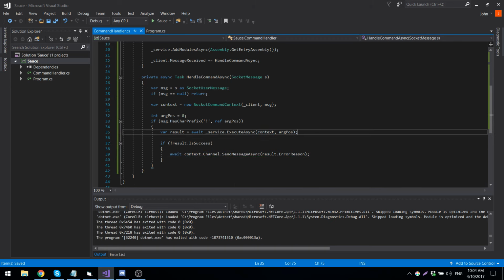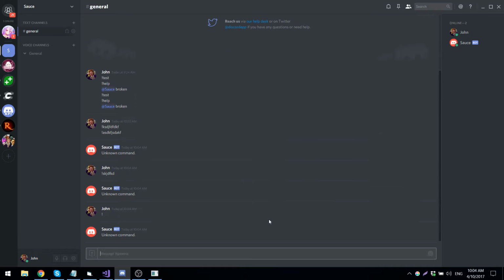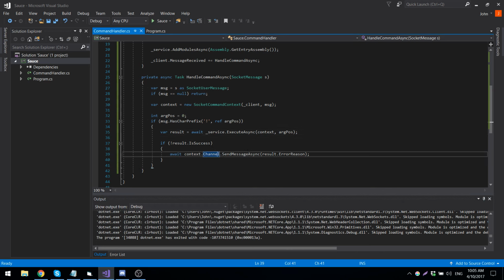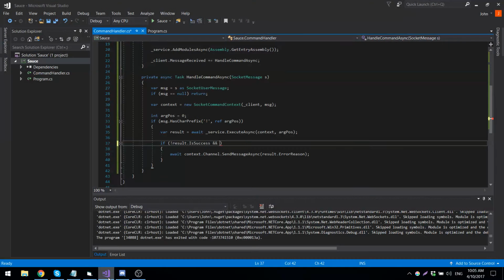Now, if we were to do this, and we run this, and try to do something like this, every single command, because we didn't add any commands, there's nothing in this entire bot, regardless of what you put, it would just say unknown command, and it instantly replies that. So that is why you always add the check if you don't like that. Some people out of preference might like having a reply that says the command doesn't exist, but I personally don't think that's useful. So, and if the result dot error isn't equal to the command error dot unknown command.